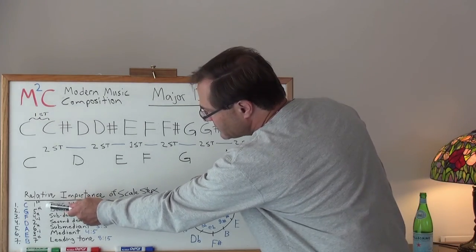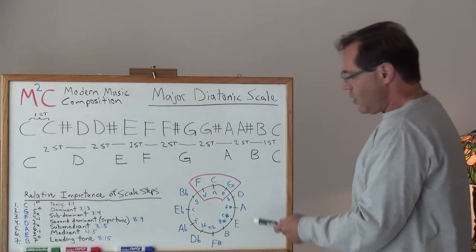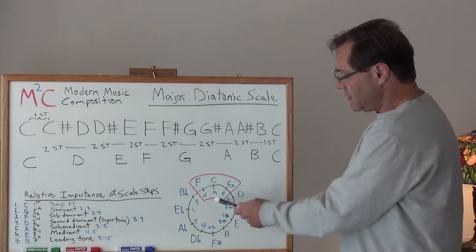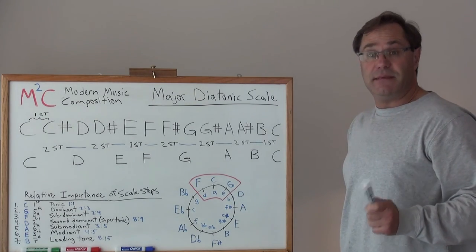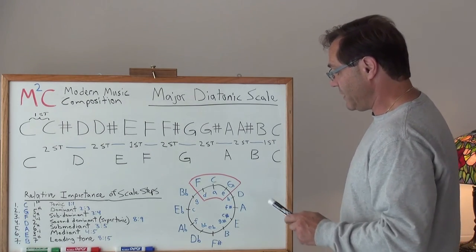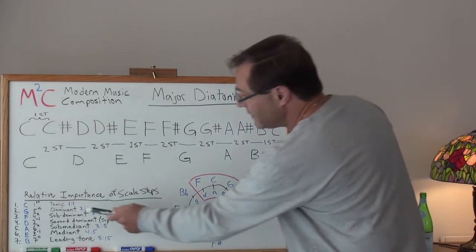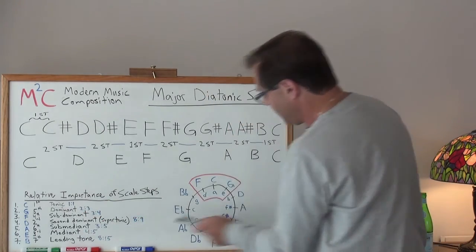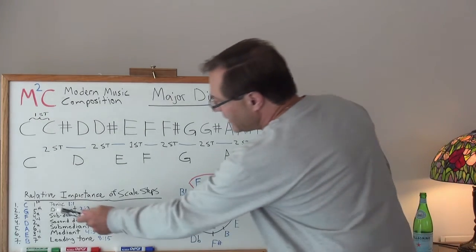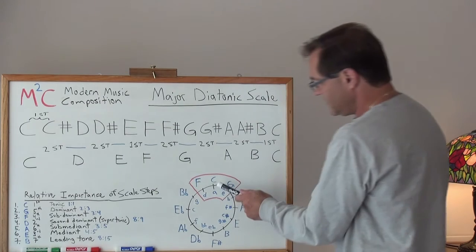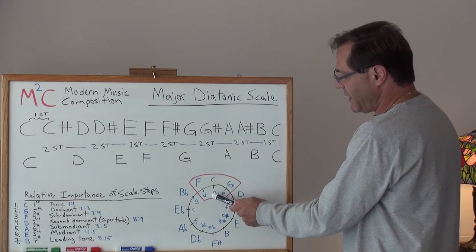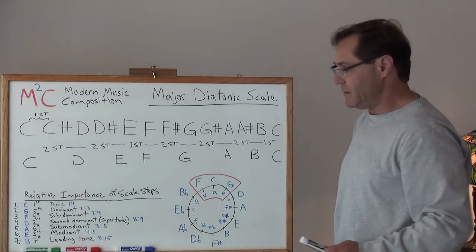Then the next one is from C to D. Now I've chosen the D minor, and there's a reason for that which I will show you. But let's just continue with this. The next one takes us from C to A. The next one, C to E. Notice I've used D minor, A minor, and E minor.